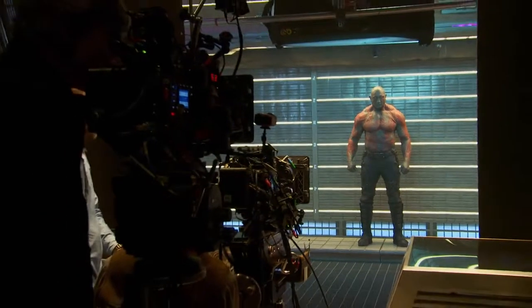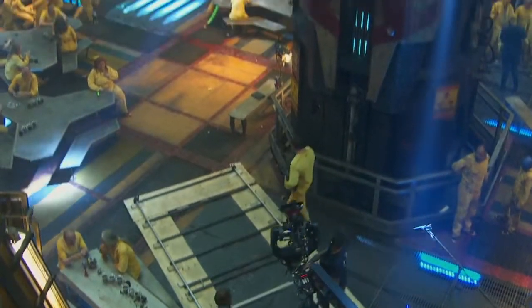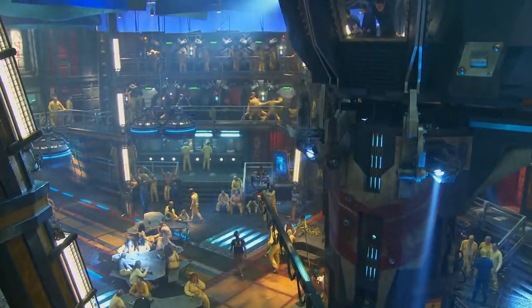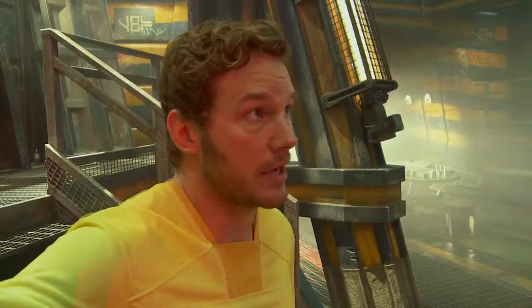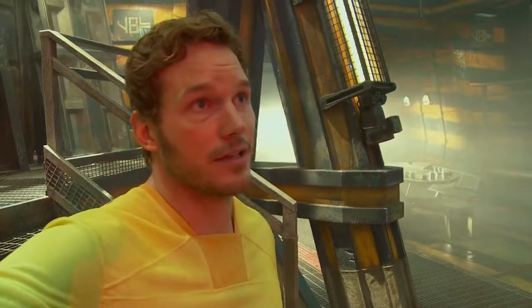So today we are in the kiln. This is the outer space prison system filled with corrupt guards, and the Guardians of the Galaxy, before they're the Guardians of the Galaxy, are sent here to do time. And we're shooting one big, massive shot that goes all the way up and follows our characters and goes around the whole prison. It's the biggest shot of my life, quite frankly, and it should be a lot of fun. And this set is intense. You could really house like 160 prisoners here, and I've never seen anything like this.